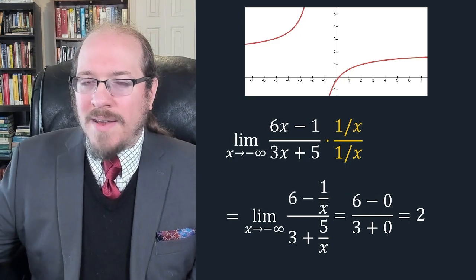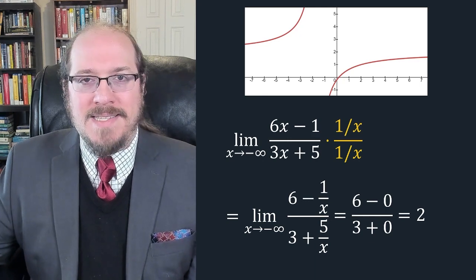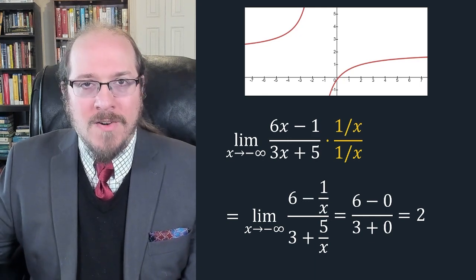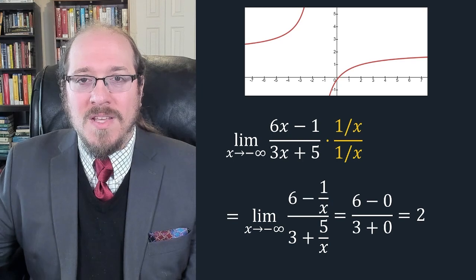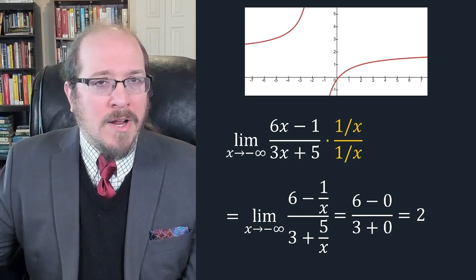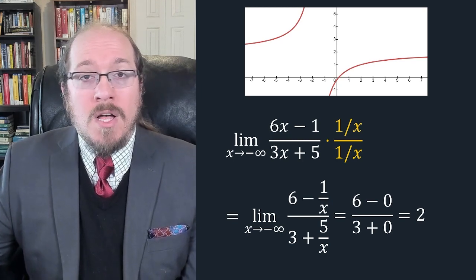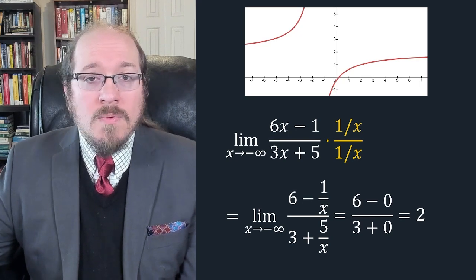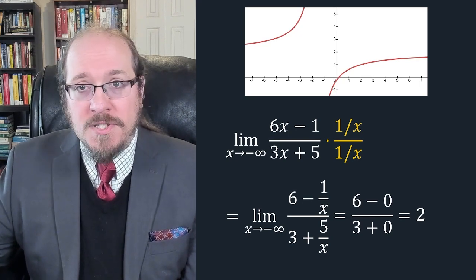And if we'd approached negative infinity, we would have gotten the exact same thing. Think for a bit on your own about why that happens. So essentially, since the numerator and denominator were growing at comparable rates, both being linear functions, their ratio ended up approaching a limit of 2.